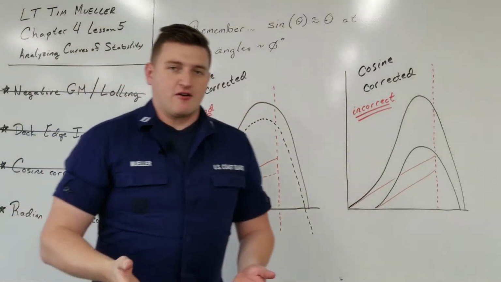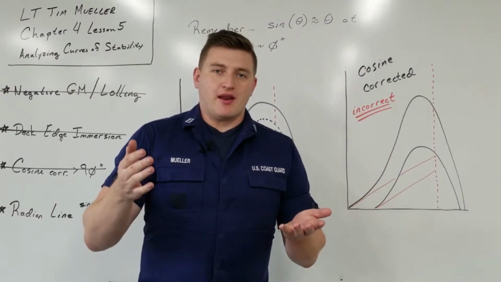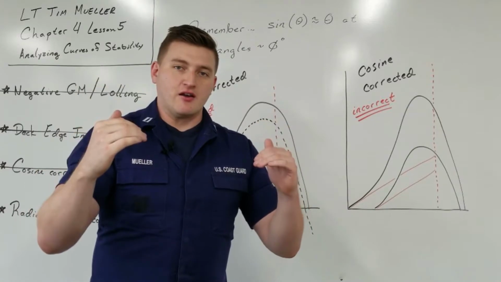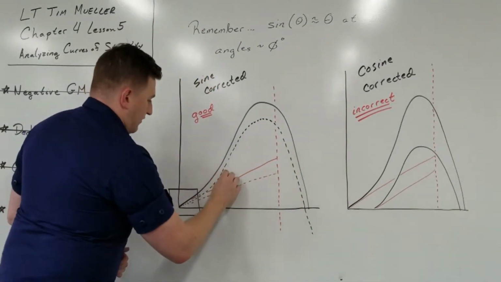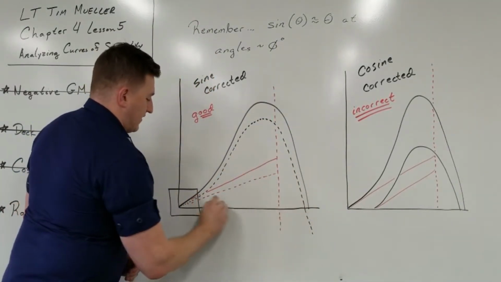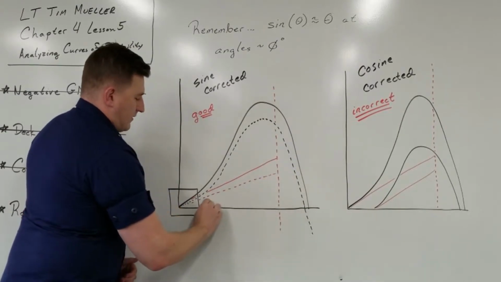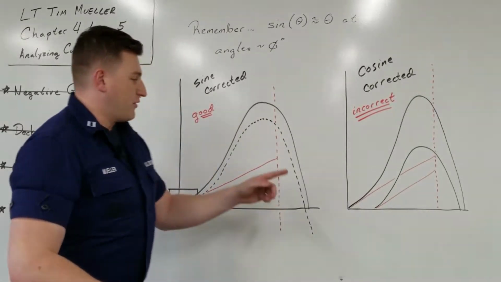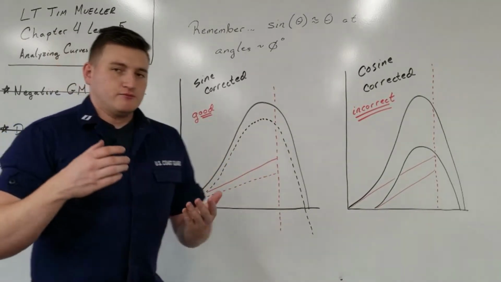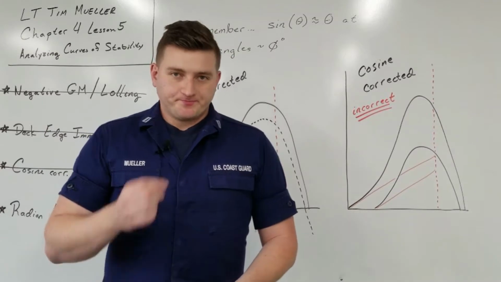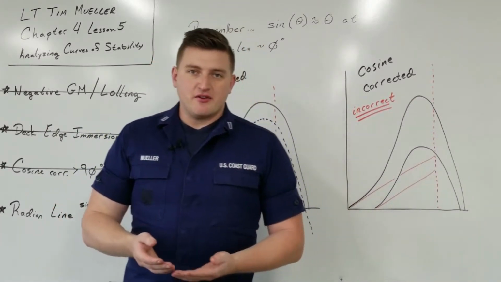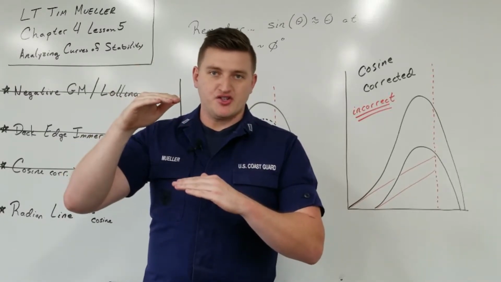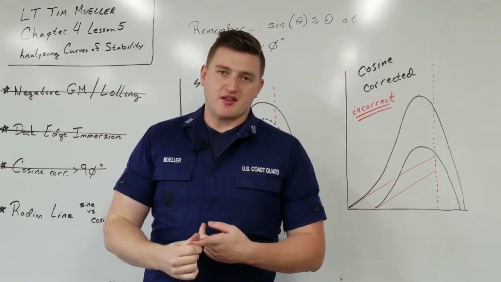And if we shifted our center of gravity up, we know that we would have subtractions in our sine corrections, so all of our righting arms would be lower. Right here, this dotted line shows just that, and this dotted red line shows a lower GM, or a smaller GM, than what we had with our solid line. So we know that a sine correction is done with a vertical change in the center of gravity. If we lift that center of gravity, so if we reduce our GM, we know our righting arms are going to get smaller.